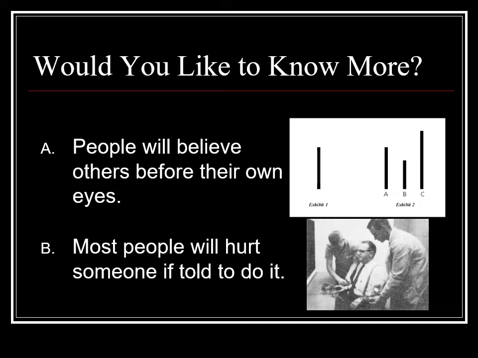But again, this is getting at the broad question of this study, which was what is the impact of social groups on our own decision making and our own reported behavior? And it found in a very simple study that we are very susceptible to group pressure. The next study, most people will hurt someone if they're told to do so. It's actually a really interesting study because of where it came from.